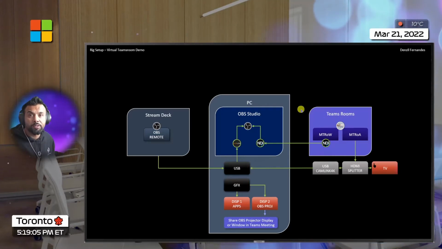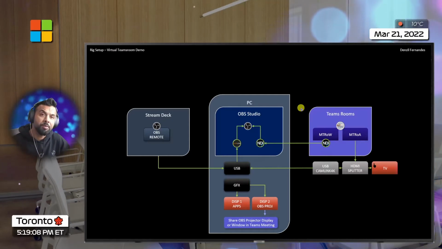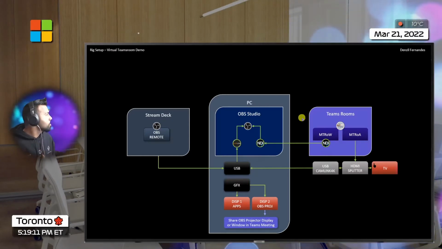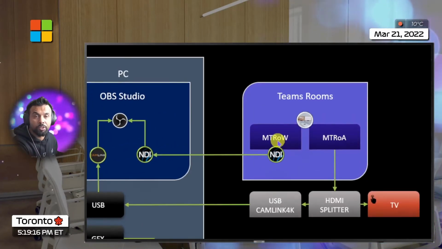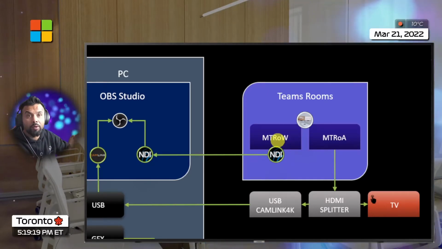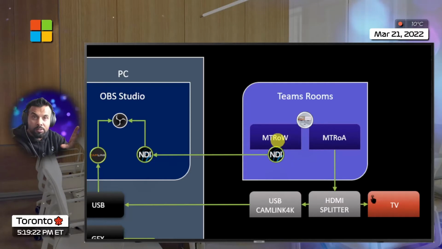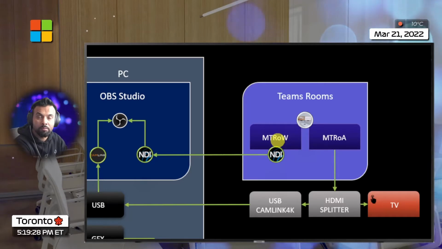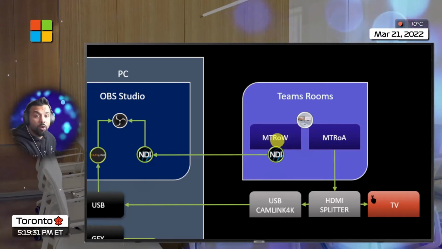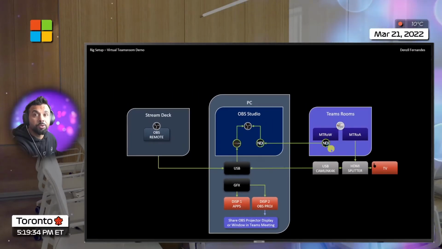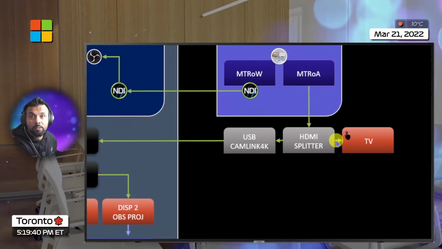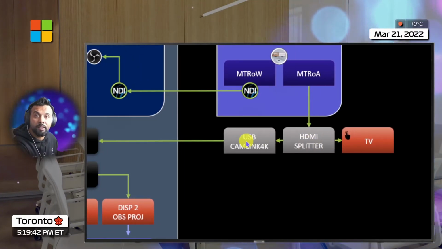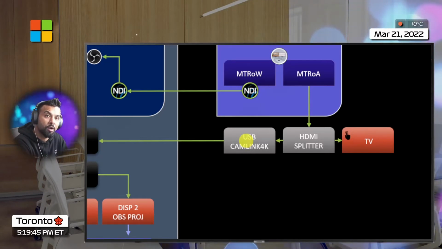Now, when it comes to doing this demonstration, you have two options of Teams rooms. You have the Windows and you also have the Android as well. With the Windows version, you can wirelessly or wired broadcast the displays from the touch controller and the front of room display. With an MTR on Android, what you can do is split that connection, so you could output back one to the TV and take one back into the PC using a USB capture card.